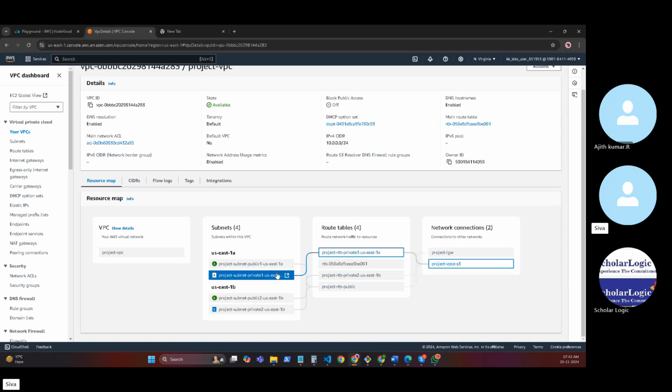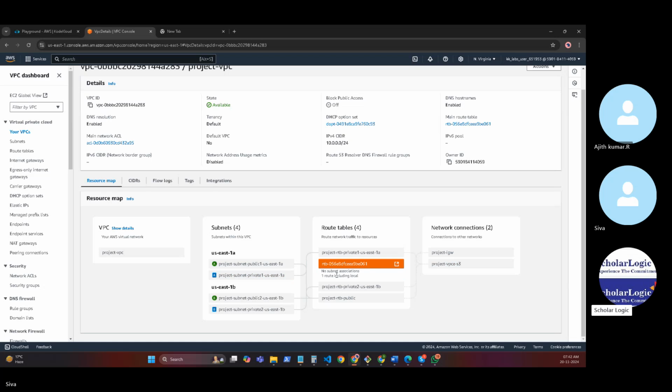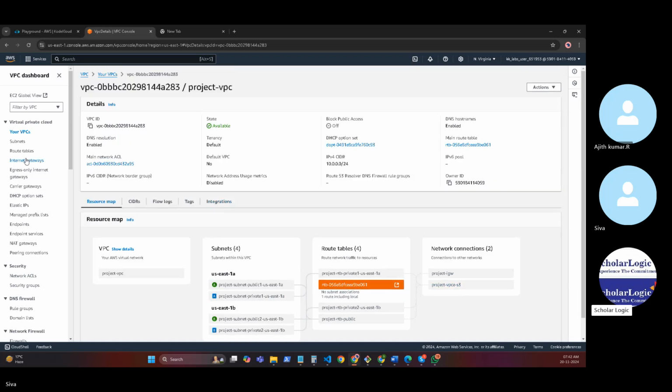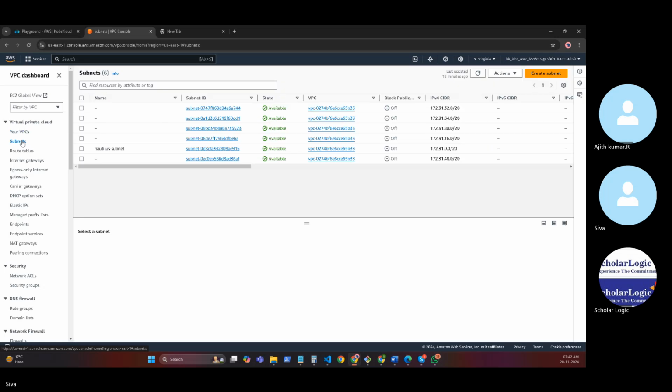And the private subnet connects to the S3 gateway that we created. You can show the route tables. Okay, you can go to subnets. Can you click on the subnets on the left hand side? And then in the filter, search for the VPC that you just created.